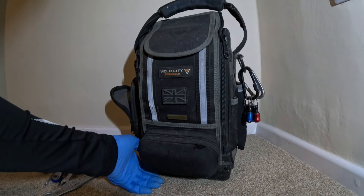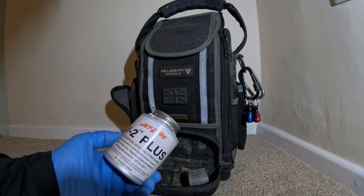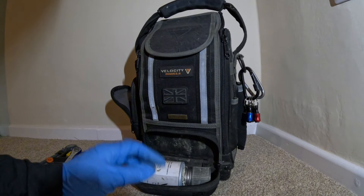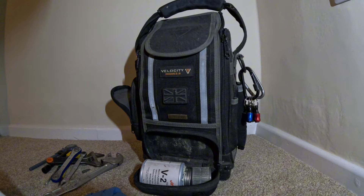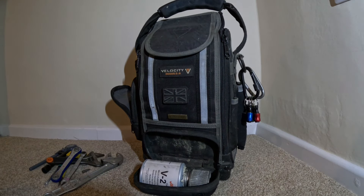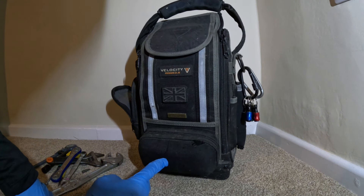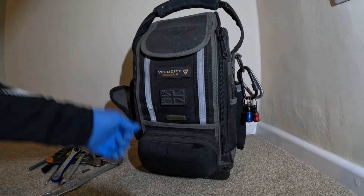At the front we've got a bumper pocket. Inside that - Paste V2 Plus jet lube joining compound. This is amazing. I will never do a compression fitting without paste - I know you don't have to, I know olives will seal themselves, but it takes two seconds to put paste around a fitting and you're more likely to not get a leak, so it's a no-brainer for me. Then a 15mm pipe slice - this is a Rothenberger one. I've used Nerad ones and Monument ones over my career but I always go back to Rothenberger for pipe slices. V2 paste and a pipe slice are used on pretty much every single job.